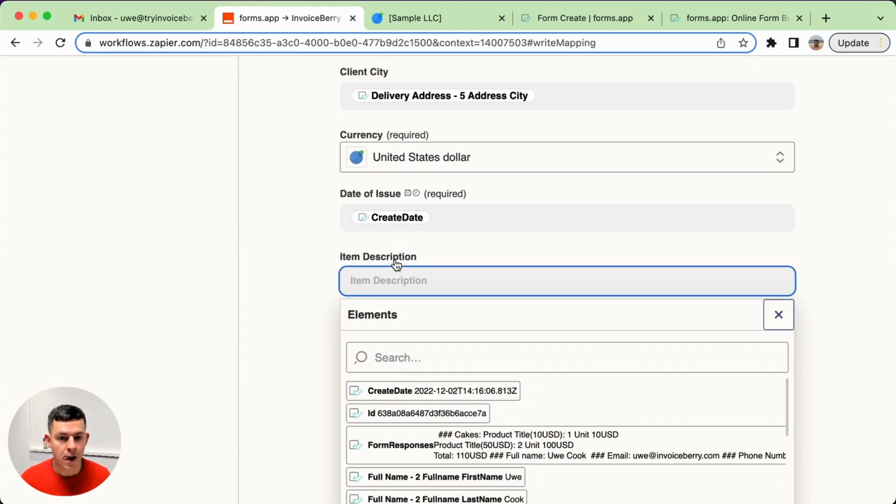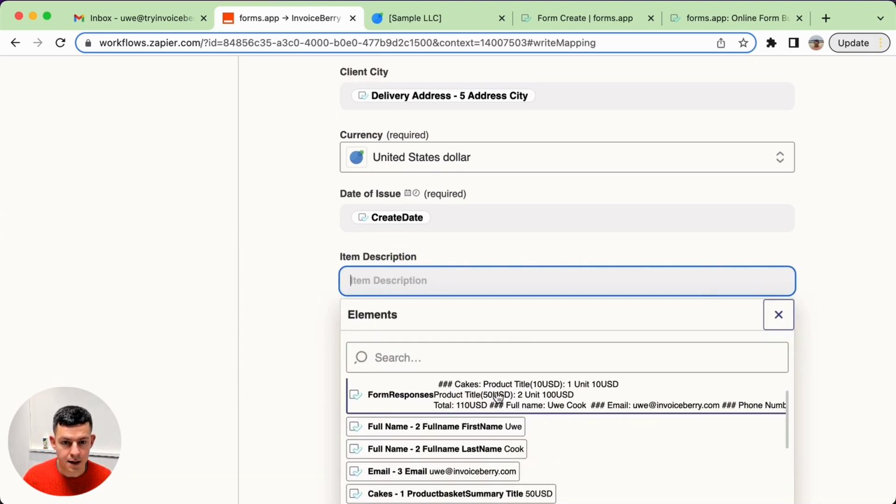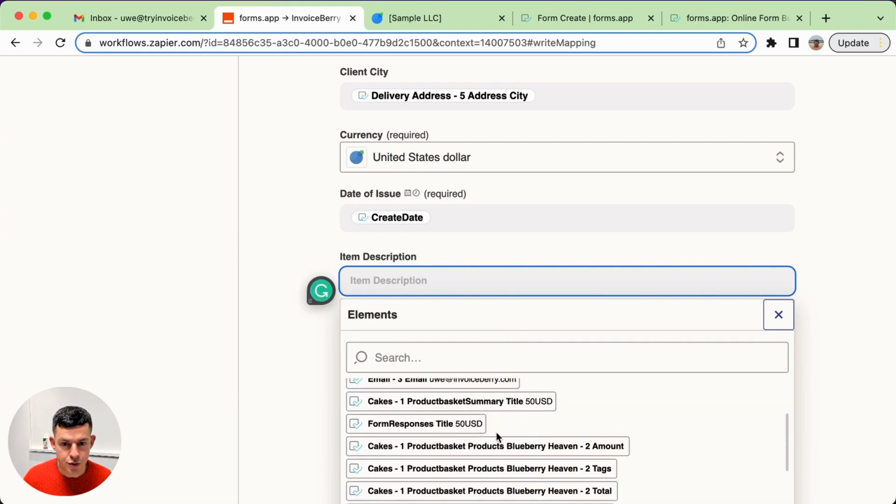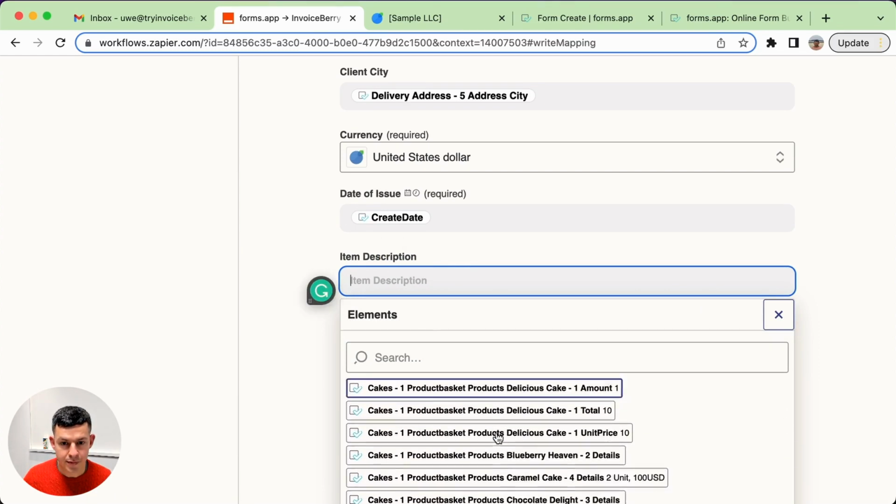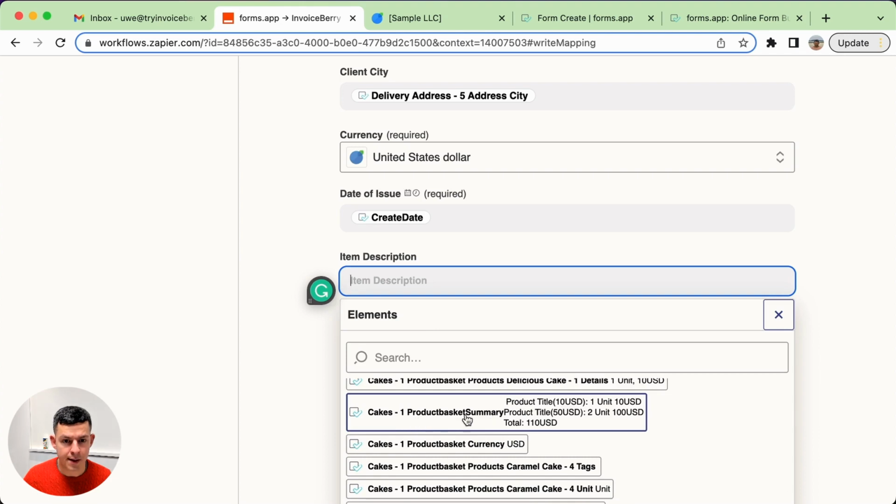In this case, I think as the item description, I would use, let me see, probably the summary of the product basket. It mentions the products, the different cakes I selected. I think I renamed those from product title to chocolate cake and vanilla cake, but in my sample submission it was still just called product title.